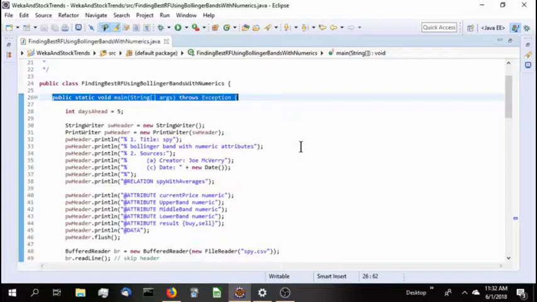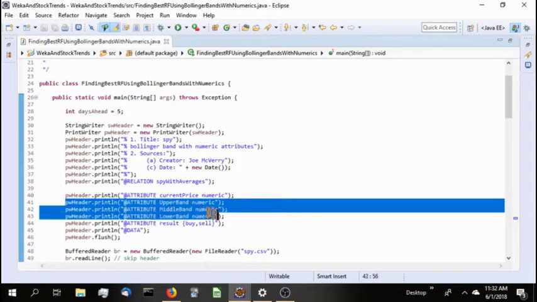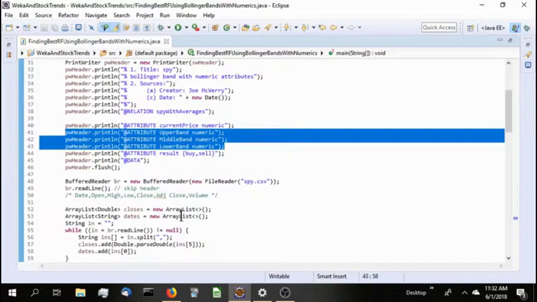Let's take a look at the attributes. We're still using current price, but then we're going to be adding the upper band and the middle band and the lower band from the Bollinger Band method. And our classification attribute is still nominal buy or sell. Still loading the table.